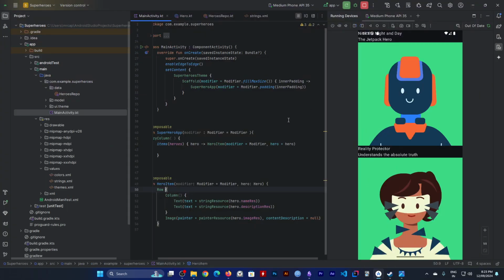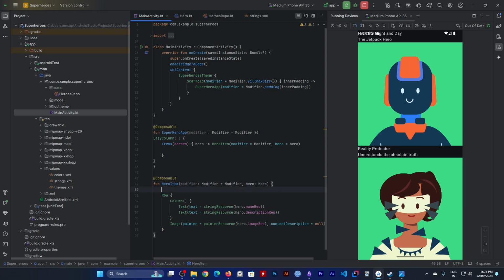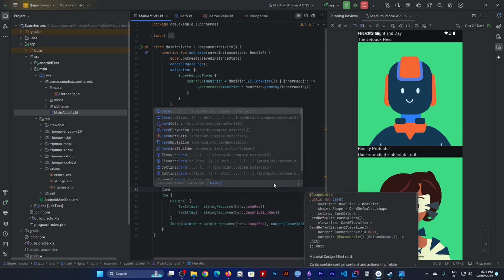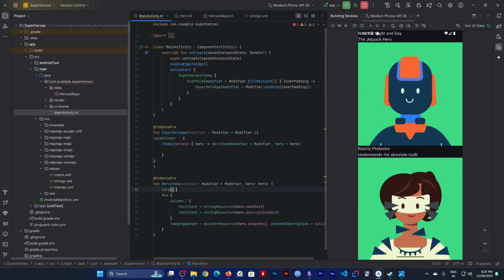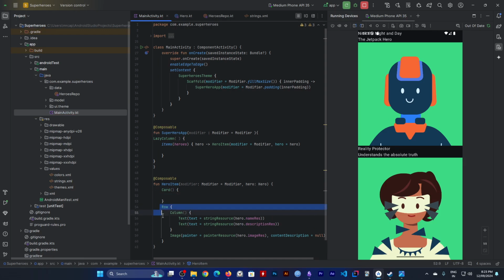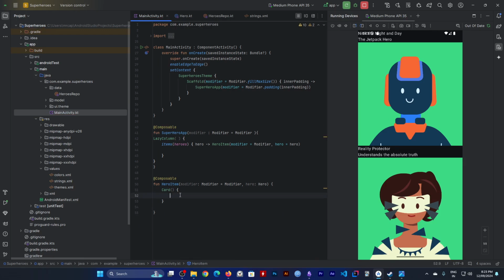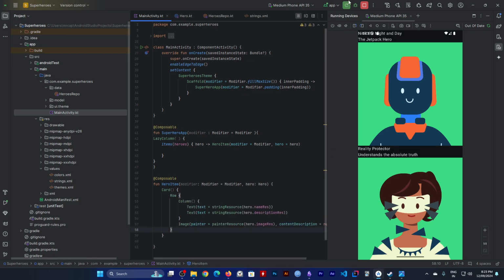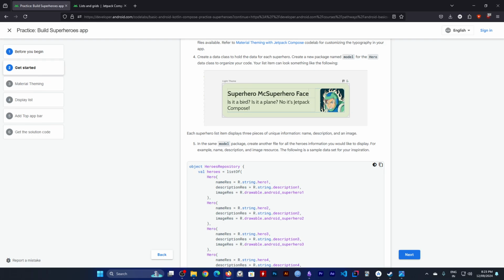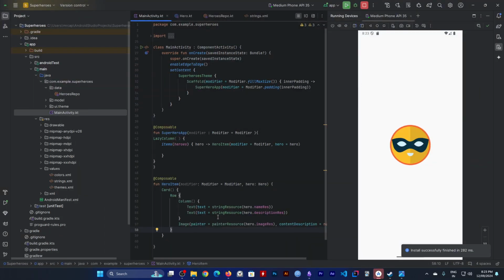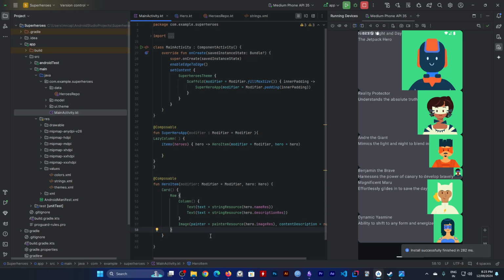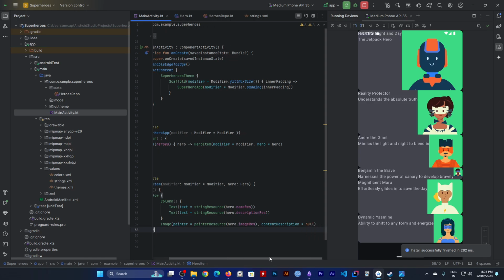Let's surround this with a card. Also, let's surround. So we need to make the image the size modifier.